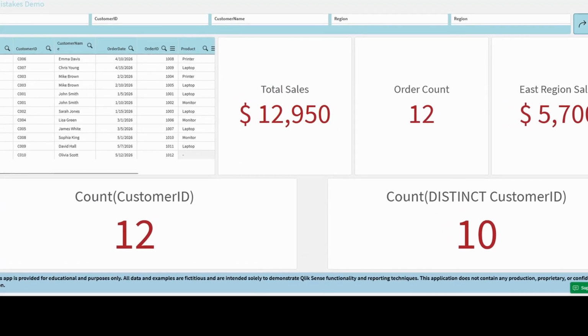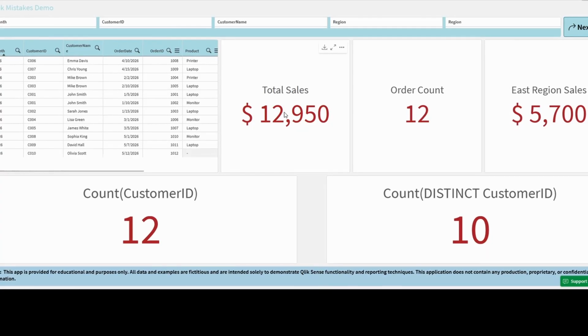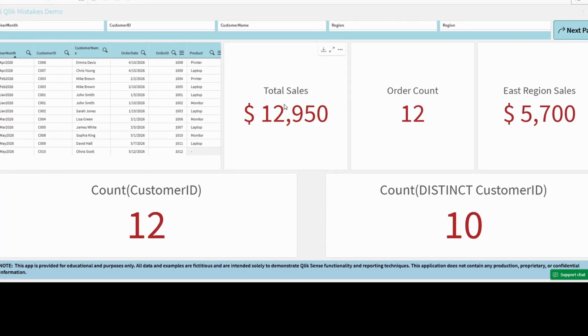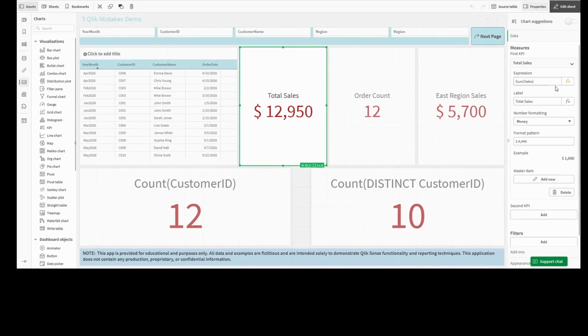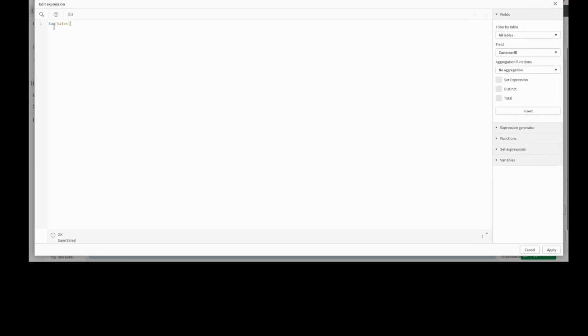They are the two KPIs. The first KPI is total sales. We're just doing the sum of sales. That's our expression.